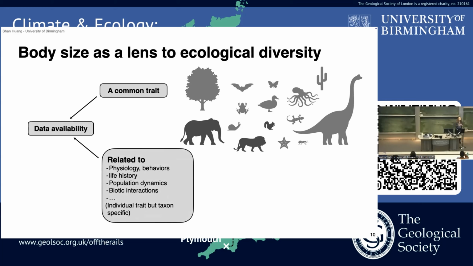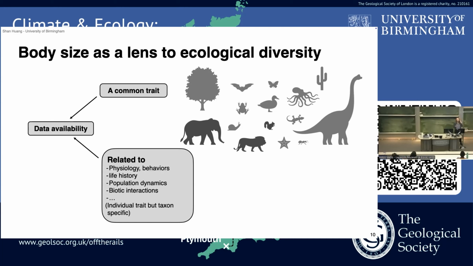So body size needs to be measured by individuals, but is taxon specific. For example, if you think about the typical elephants, or your British robins, or the red squirrels, or gray squirrels for that matter, they all have their typical sizes. Not only that, their close relatives, for example, all the squirrels, they tend to be of similar sizes as well. So the abundant data on body size has also promoted relevant research to establish what body size variation might or might not reflect in terms of general ecology and even evolution.